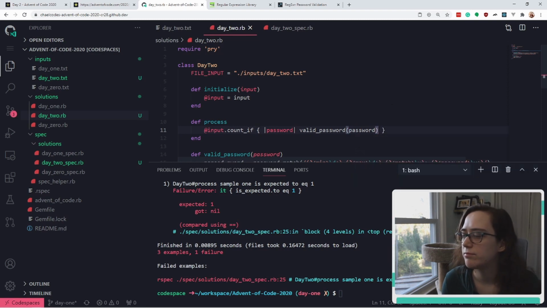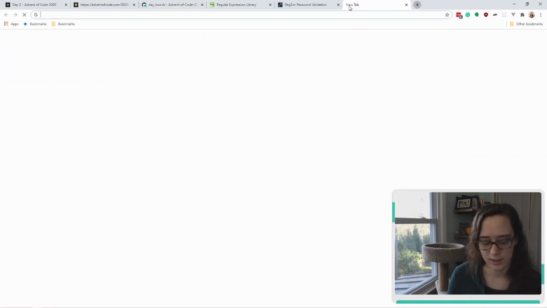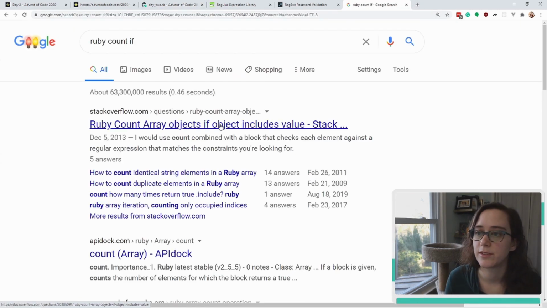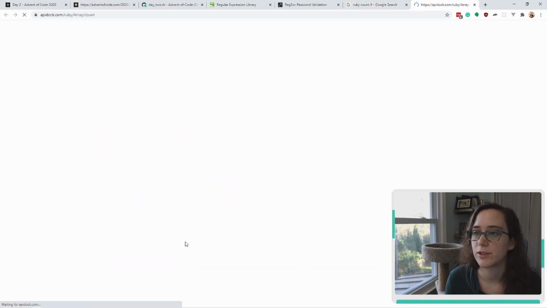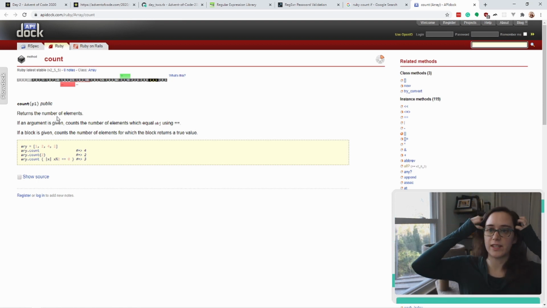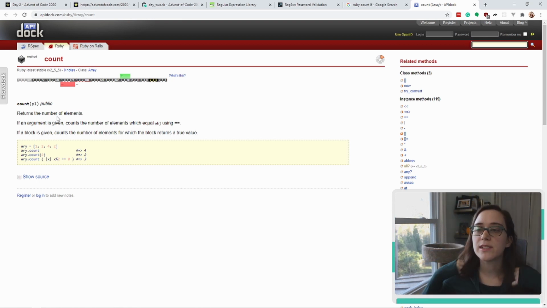Can I? I don't know if I can do the ampersand dot thing. Let me look at Ruby count if. Array count returns the number of elements. If an argument is given, it counts the number of elements which equal the object using equals.